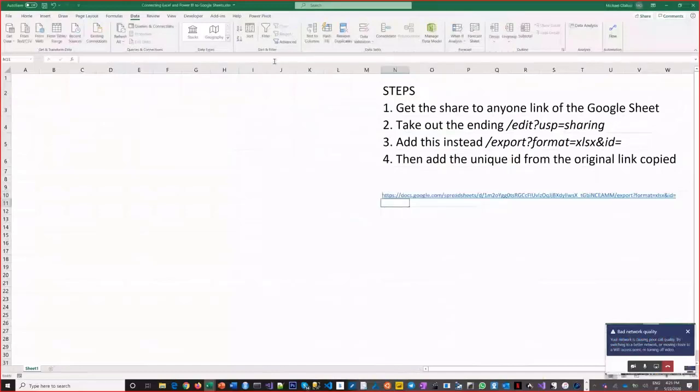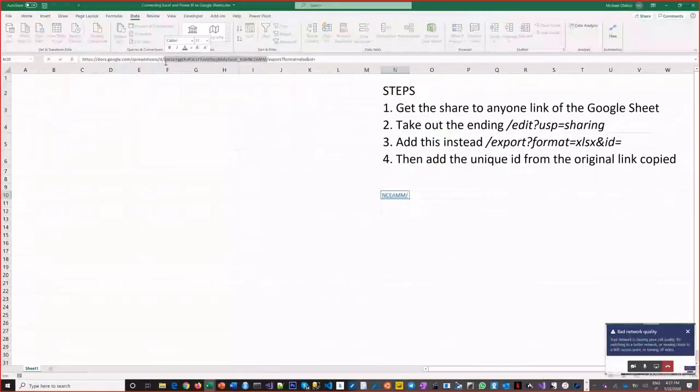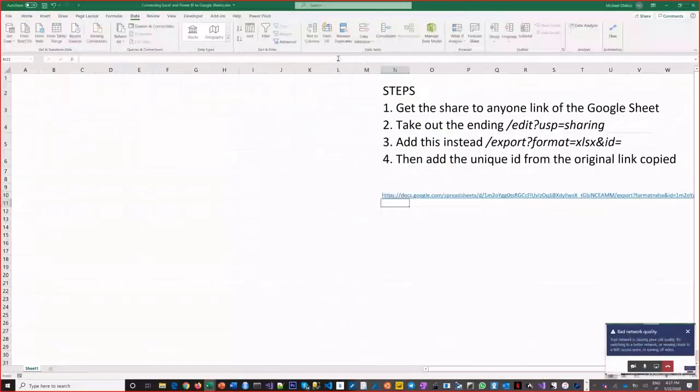And then the last step is I need to put the unique ID after that. So I'm going to copy this unique ID and paste here. And now this is the link that I'm going to put into the from web.